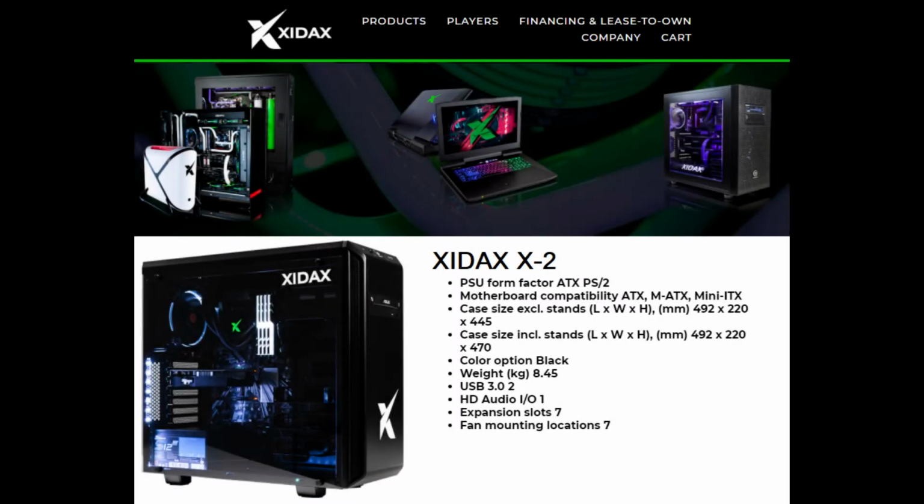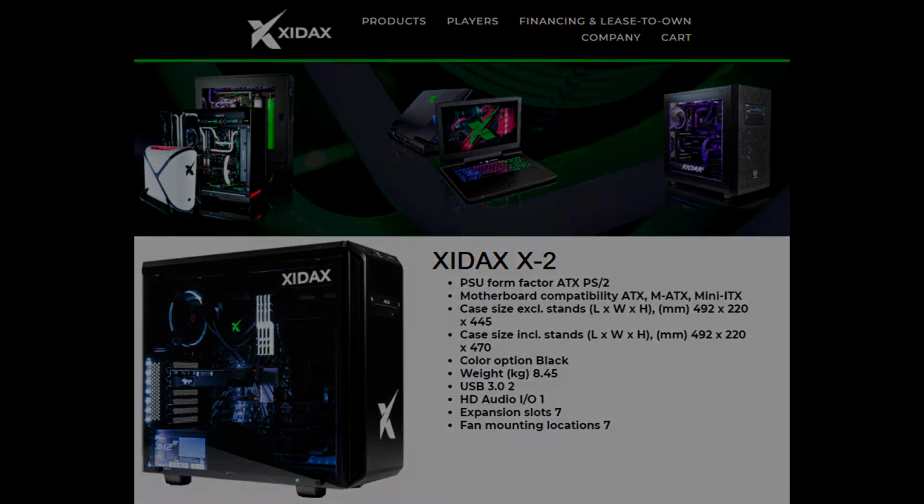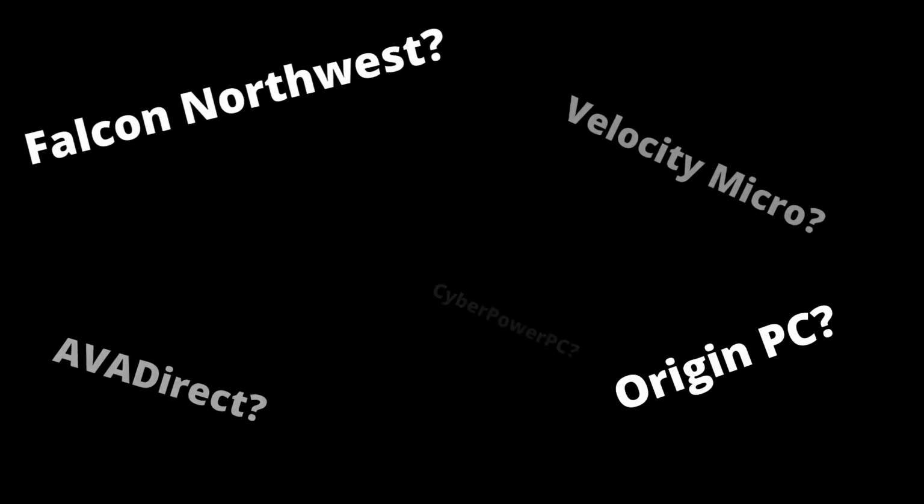Now, you have lots of choices when it comes to a pre-built or a custom-built PC, but if you're like me, you're probably finding it difficult to find a pre-built that matches the specifications you want or gets close to what you're looking for in performance. I looked at pre-builts from the big guys, iBuyPower and CyberPower PC, and I looked at more custom boutique builds from shops like Falcon Northwest and Velocity Micro. And I really wanted to go with Velocity Micro again. They built my last PC. It's been great, but they did not have any offerings that included the AMD Ryzen 5 processor.